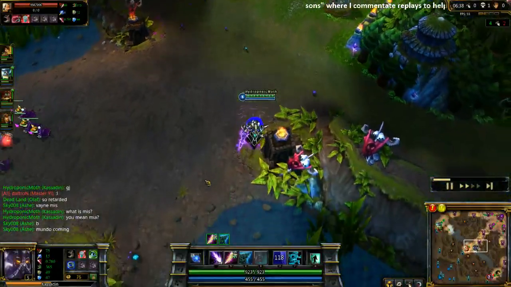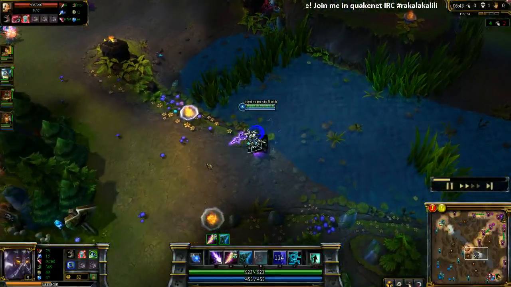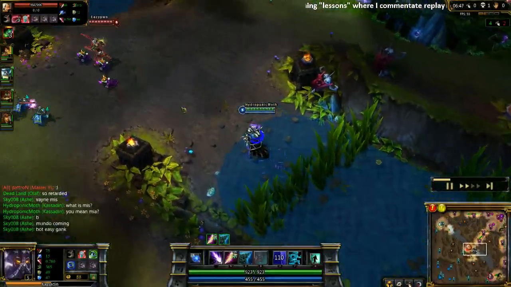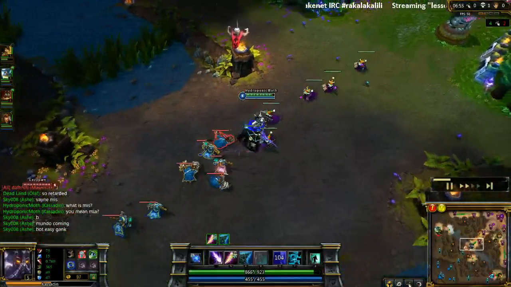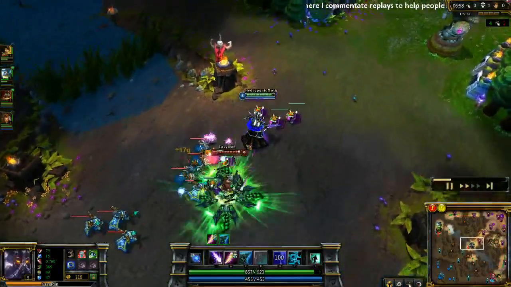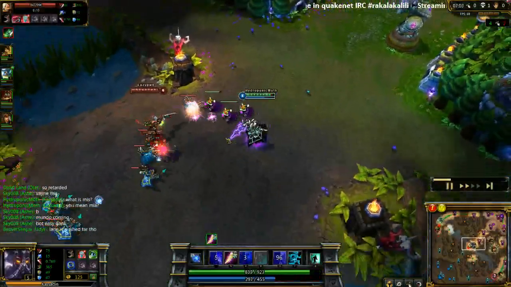So one thing that you probably want to do now is communicate with your jungler. He should know that Riven's flash is down because he was right there when she flashed. But Ash just said bot easy gank. I don't know why that's an easy gank. They're not really pushed, but you should be communicating with your jungle. Be like, hey, gank Riven again while her flash is down, please, because you need it.